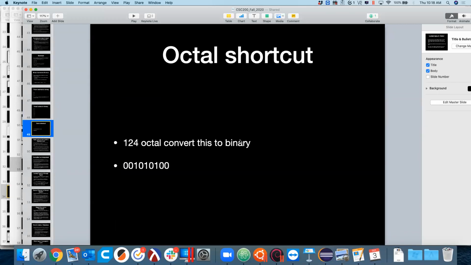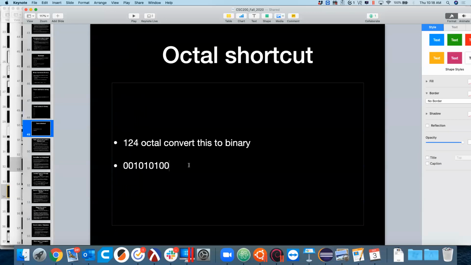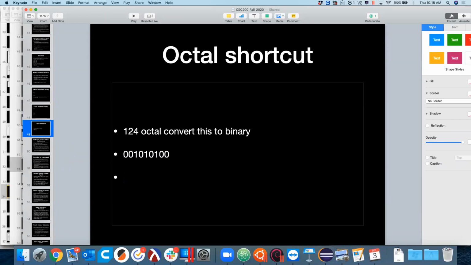All right. So you see how there's this convenient shortcut between binary and octal? So this goes from octal to binary. Well, if I had some random number, let's say 1 0 1 1 1 0 1 1, and we want to convert that number from binary to octal, we would split it up into groups of 3. Now we want to start at the right-hand side. So see how this last group only has a single bit in it?